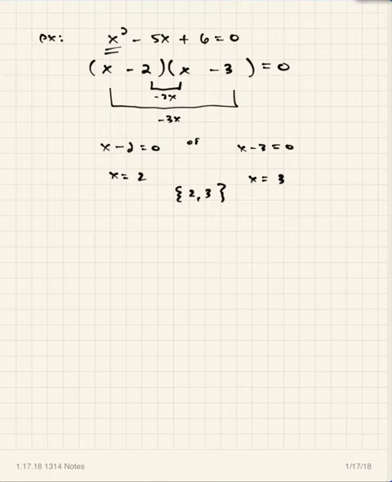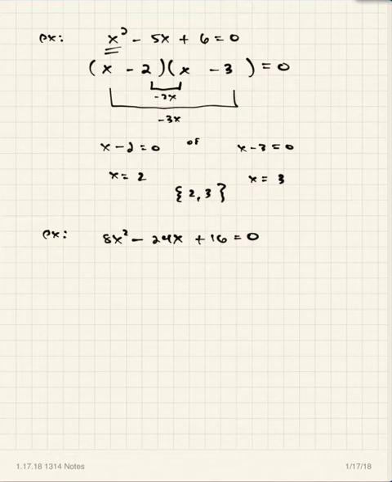Now, the factoring won't always be quite as simple as what we saw in that particular problem. So, for example, if you have this equation right here, let's say you have 8x squared minus 24x plus 16 equals 0, like that one. So it's certainly quadratic, right? It does have a squared term in it. It is set equal to 0. So it's all set up to be a problem where we can use the factoring method to solve it.